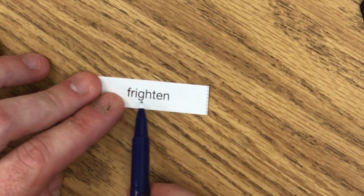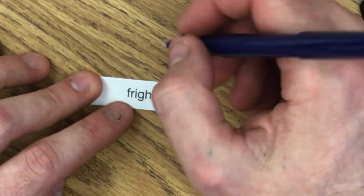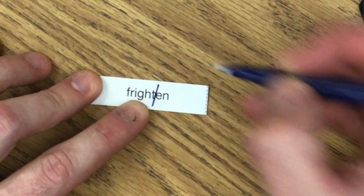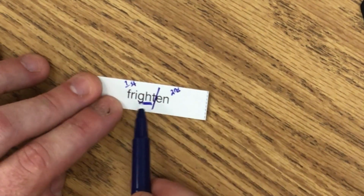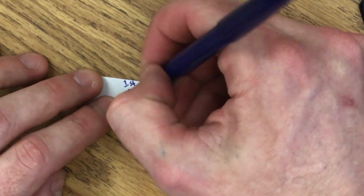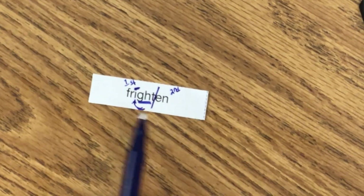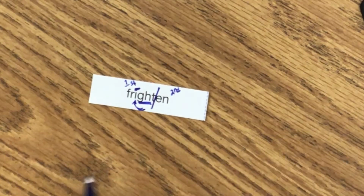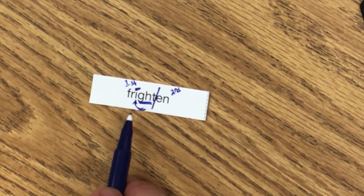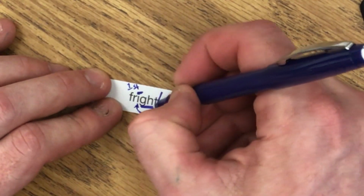Now remember, there's this weird thing that happens when we have letters that work well together, like a GH, a PH, an ST, an SH. So this is freighten, and here's where the syllable is broken up. Here's the second syllable, this is the first. But that GH is one of those special ones that are together, actually the GHT, but GH in itself. In this case, it will make the I long. You may not even know that, but you know how to say the word, and you can recognize that it's ite, n, and that's actually an I sound, so it's going to be a short E. And then you can see that the long I is actually in the first syllable. You don't need to know right off the top of the bat. We'll get better at this the more we work with the words, that the reason it becomes a long I is because we have this GH here.